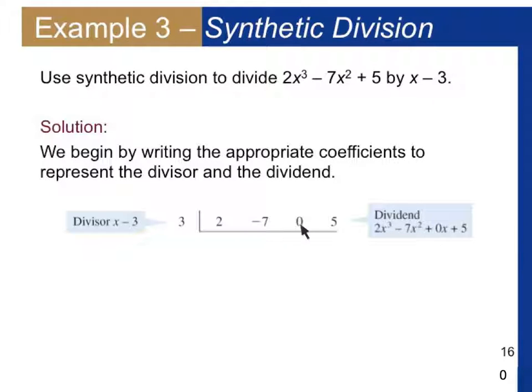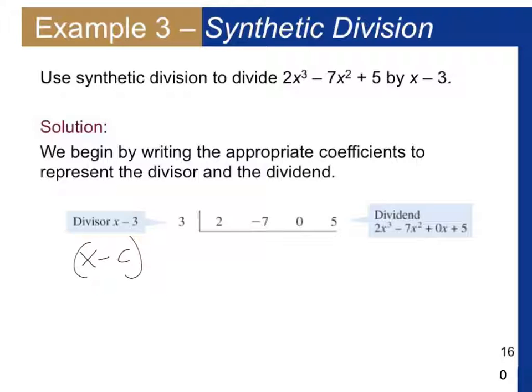So we start by putting our coefficients there, and we have to have a 0 for x. So our 2 here, then minus 7, then 0, then 5. Okay, there's our coefficients. And then put the x minus 3. Here's our c. Remember, we're dividing by x minus c. And we're doing that because c is a 0, right? If we plug in c here, we'll get a 0, and that would be a 0 of our polynomial. So we'll put the c here.